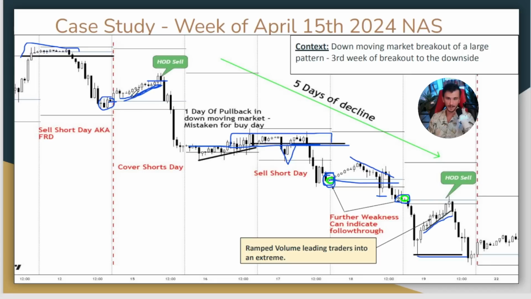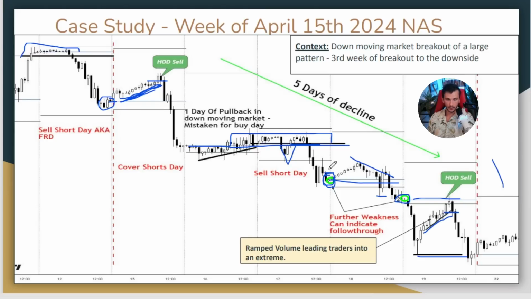It's almost a mirror image of what happened at the beginning of the week has now happened at the end of the week. There's the engulfment, and there is the follow through from the high of the day, from closing price back down to the low of the day and also the low of the previous day, giving us those 5 days of decline, 5 days down, and a new week is about to open up.